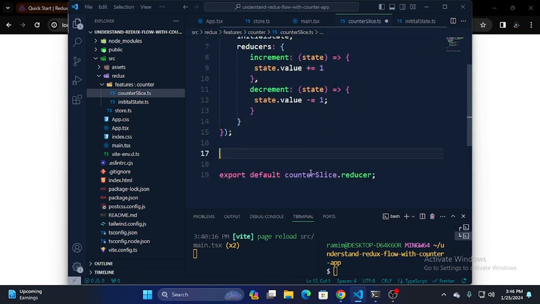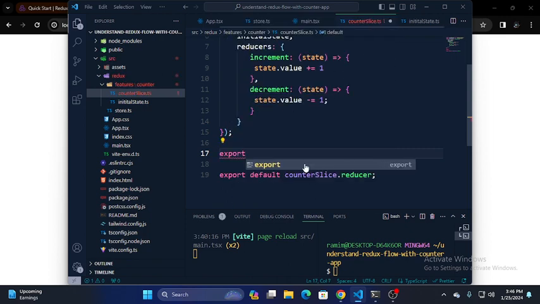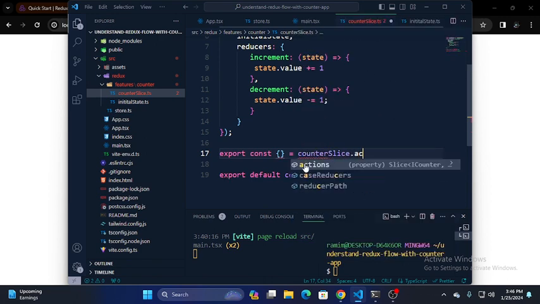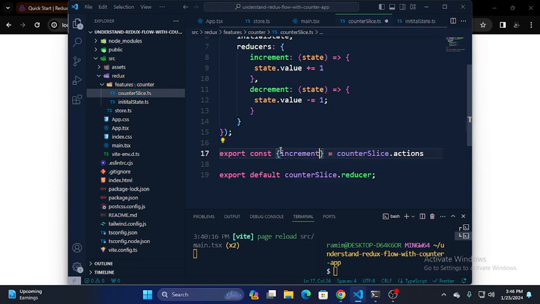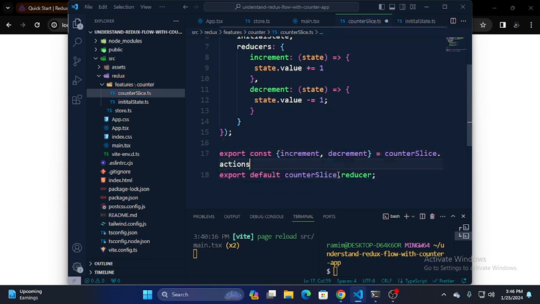Now export the actions from counterSlice.actions, which are increment and decrement. Whenever you have actions, you must export them.